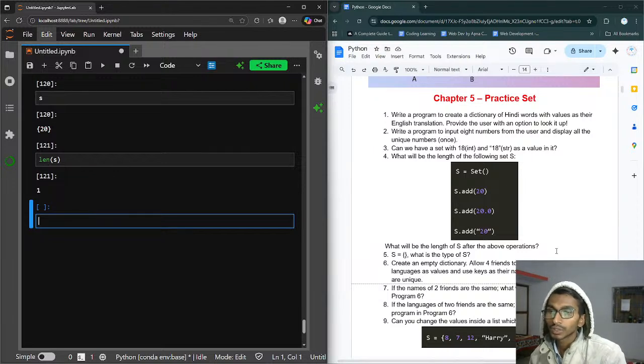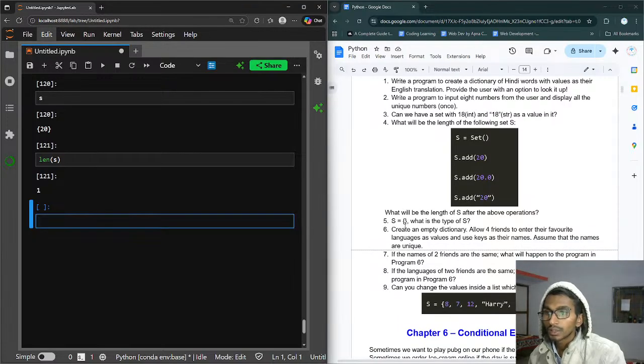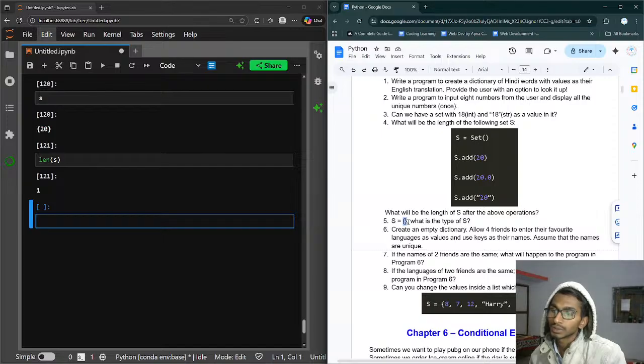What will be the length of s after the above operation? What is the type of s? Type of this is dictionary.